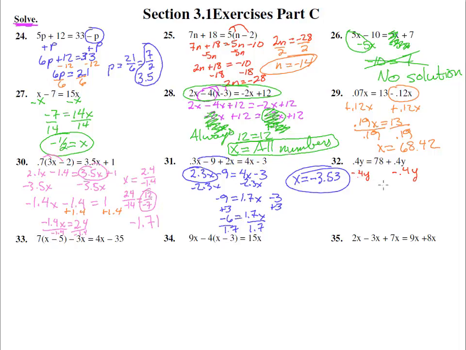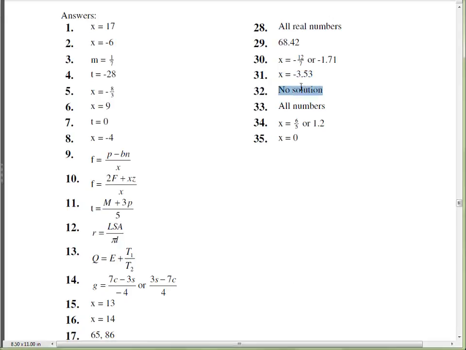And we get 78 on the right-hand side equals, those guys went away, and these guys, oh boy, 0 equals 78. That should bother you. That's right, this never happens, which means this equation will never have a solution. So we write no solution. Let's check that answer. No solution indeed.